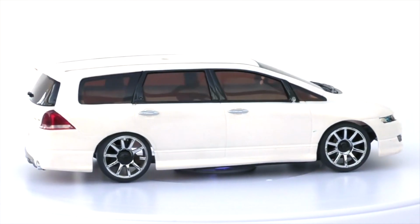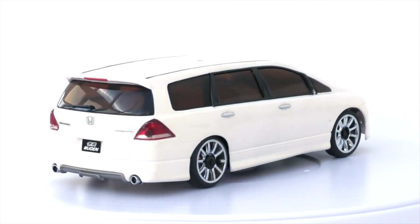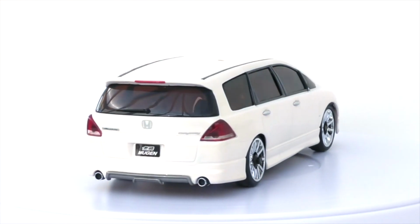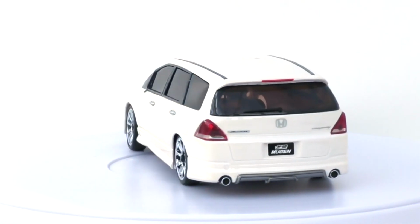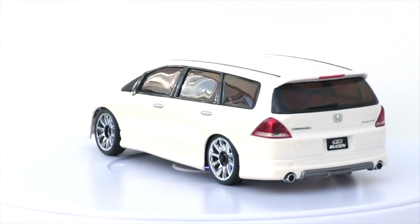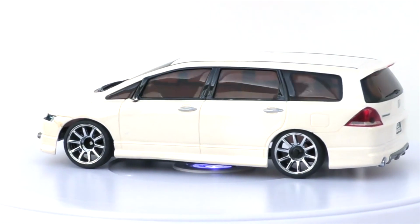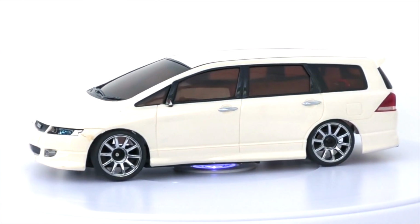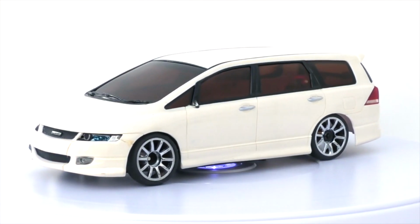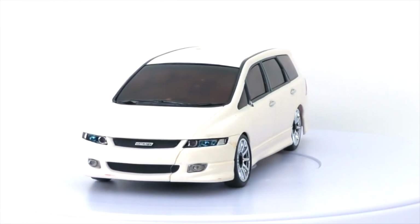And I've never actually used one of these in my vid. And I actually thought it would be pretty funky to drift, you know, an SUV 7-seater, but it's the wheelbase. Most drift cars are about 90mm, go to 94mm. That wheelbase is long. That's looking over 98. That's probably about 102, if not more.